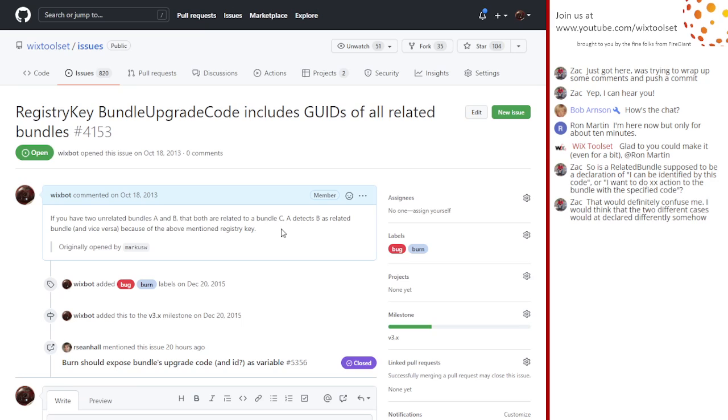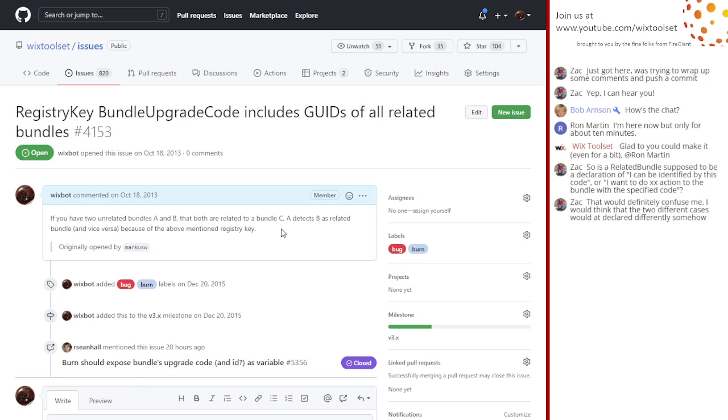So if bundles are not supposed to detect each other like MSIs detect each other, then I'm going to have to sit down and think about how to actually tell the PA about what's being detected. Oh yeah, bundles have a lot less control than MSIs do on the version and language already. So that's one big difference.